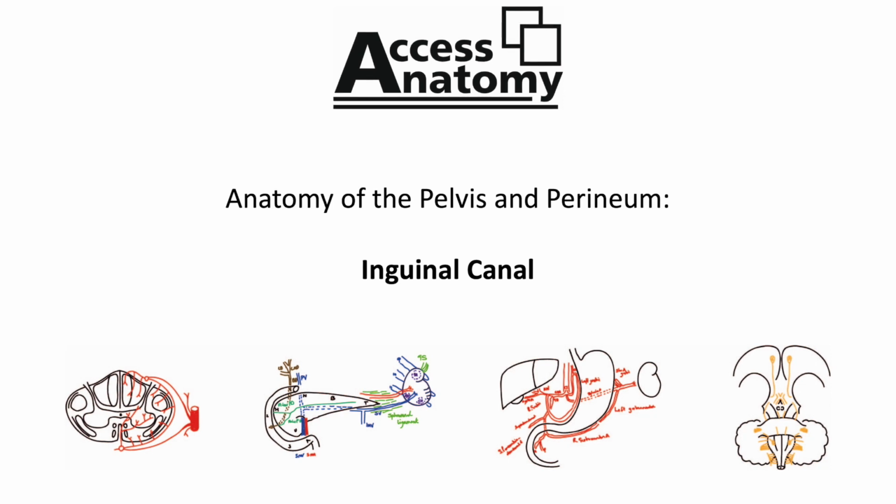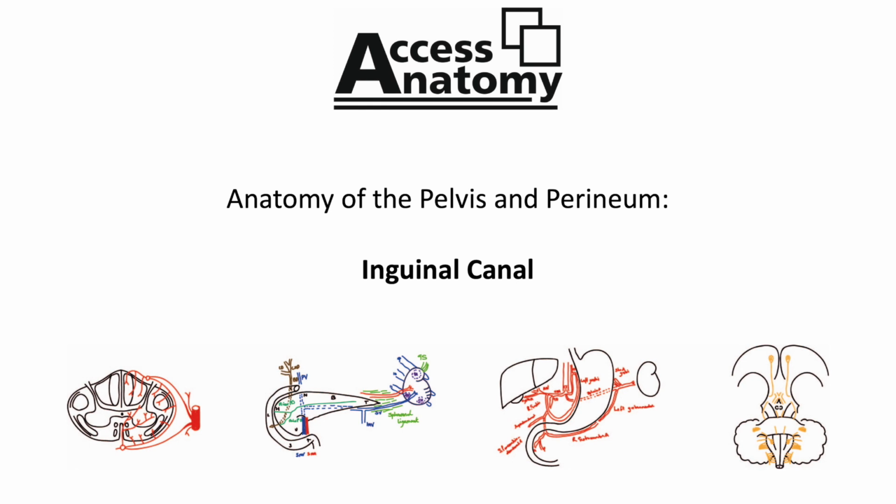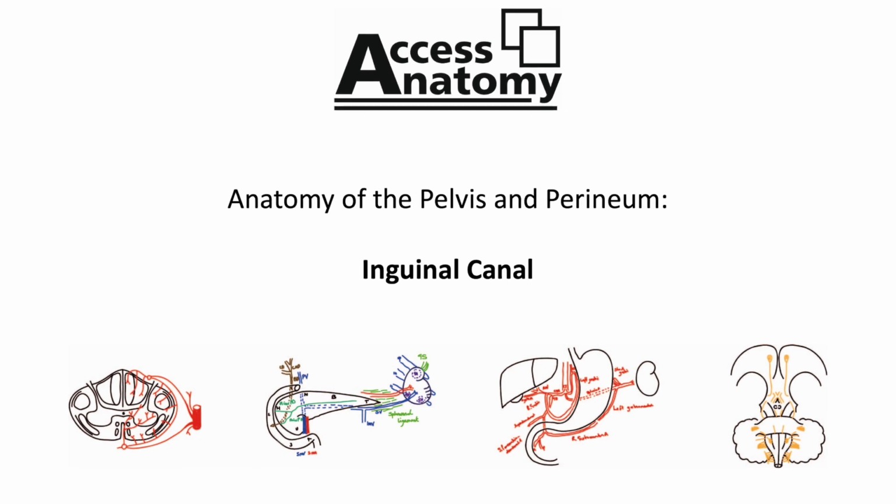The floor of the inguinal canal is the inguinal ligament. This is a dense band of tissue formed from the inferiormost aspect of the external oblique muscle. This ligament extends from the anterior superior iliac spine to the pubic tubercle. Although most of the inguinal ligament's fibres attach medially to the pubic tubercle, some of the fibres pass posteriorly and attach to the superior pubic ramus, and these fibres form the lacunar ligament.